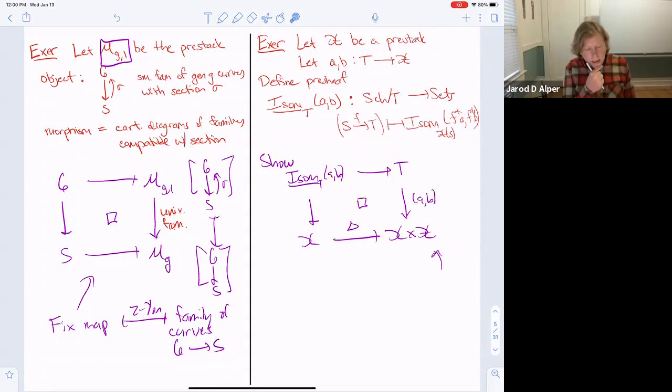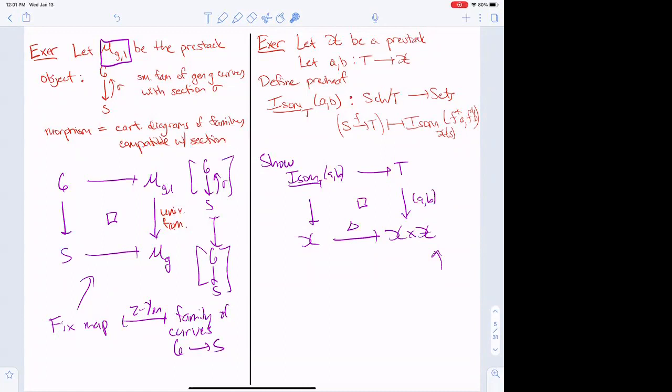Well, in some sense, yeah, I think what you're saying is right. If you take the stack as I define it, MG, and then you consider the functor that takes a scheme S to the isomorphism classes of objects in that groupoid, you get precisely the functor I defined earlier, which is not representable. That's right. So if you forget that data, you're back to where we were.